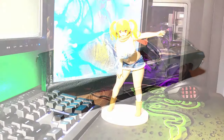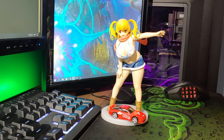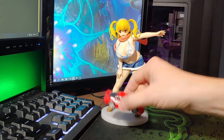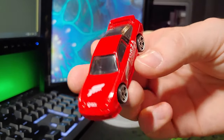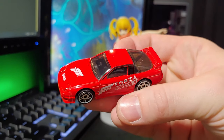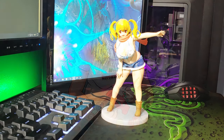Before we head off, let's go back to Super Bo Chaco and see what she's got for us next time. Let's take a closer look — that's a Hot Wheels Nissan 180SX with the Forza Horizon 4 livery. Not a very good looking livery in my opinion, but a very cool looking casting. Definitely looking forward to doing that next time.